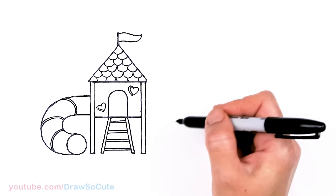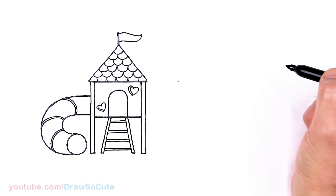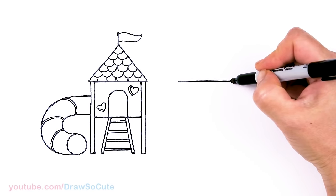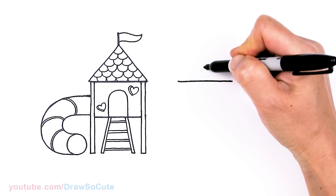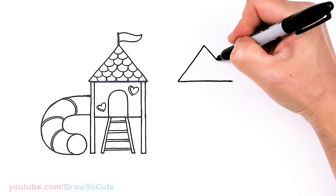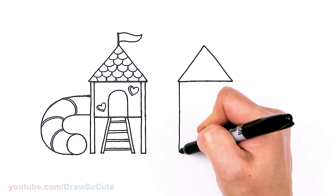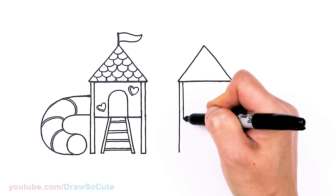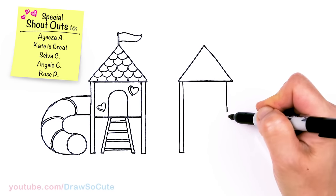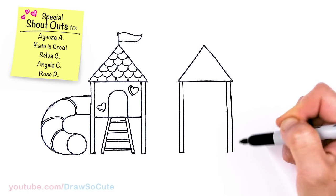So now we have our slide in. Let's come next to it and draw another one of these — come right across, say about right here, give myself a point. I'm going to draw the exact same thing, maybe a little bit smaller. Find my center about right here, just like the other side, and connect. Same thing — come straight down. Can't wait to see your fan art of your playground! After you draw this, you can add in all the Draw So Cute characters to make it extra cute. And connect, then add a flag.